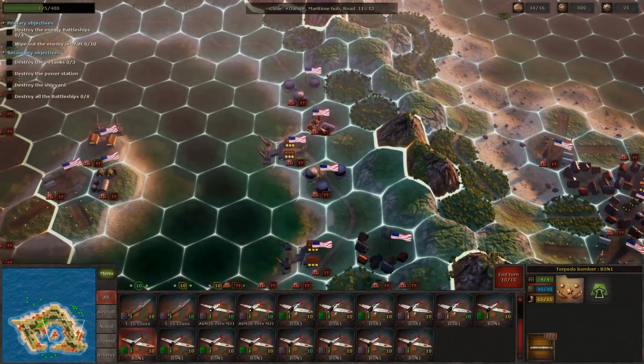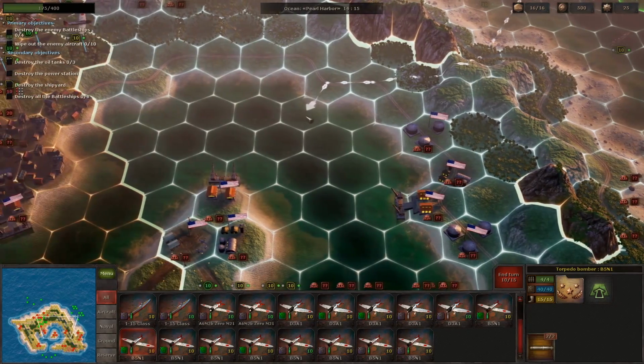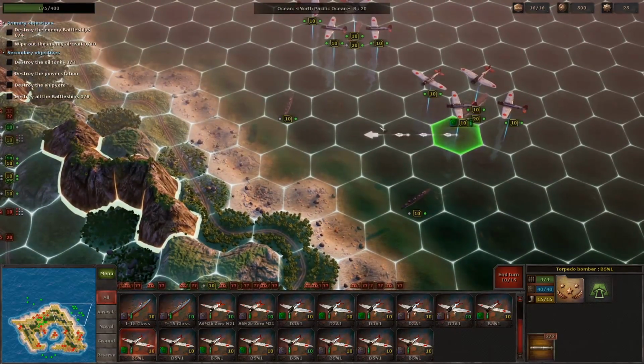Tactical bomber is here. Torpedo bomber ready. Let's go peek on the ships a little bit. Let's see if we can get a fighter to go.